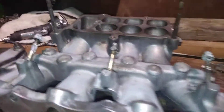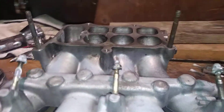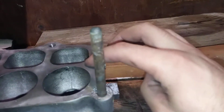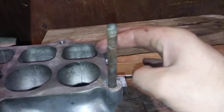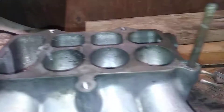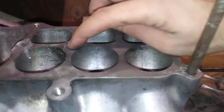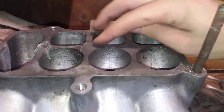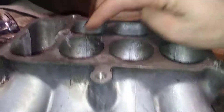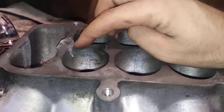One thing I found when looking up videos and forums on how to do this: if you start cutting out the centers with a hacksaw, it's really hard to start a line and have it go straight. So what I did is I took my cutoff wheel and put a little bit of a cut about an eighth inch down in there, just to get my hacksaw to actually grab and cut straight without bouncing around. As you can see, I did that right there.